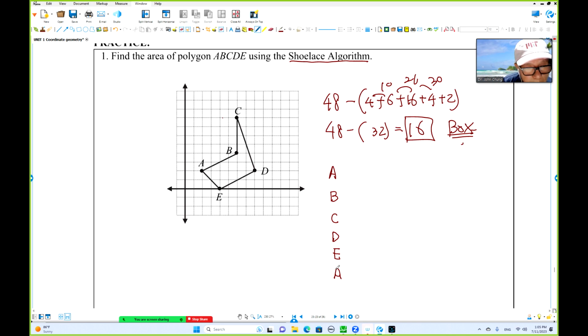What is the coordinate of point A? A is 2 and 2. 2, 2, write down. B is 1, 2, 3, 4, 5, 6, and 1, 2, 3, 4. Yeah, 6 and 4. C is what? 6 and 4, 5, 6, 7, 8. 6 and 8. This is 6, 7, 8, but that is 2. D is what? 8 and 2. What about E? 1, 2, 3, 4, 4 and 0, right? And finally, still A is 2 and 2. Shoelace.